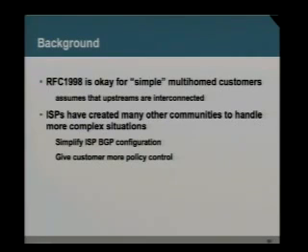RFC 1998 as an informational RFC is fine. It's fine for simple multi-homed customers. The world has moved on a long way since 1994, 1995, when BGP communities were introduced. There are some really complicated topologies now, and so the RFC doesn't really handle those complex topologies, or configurations for that matter. So ISPs have come up with their own community policy.